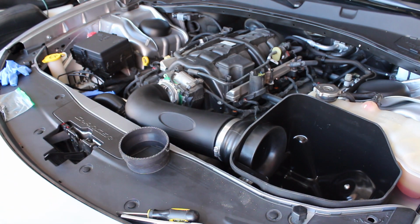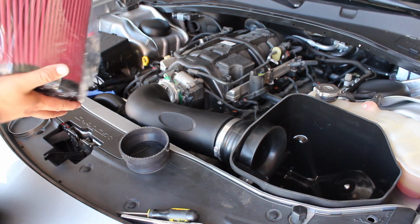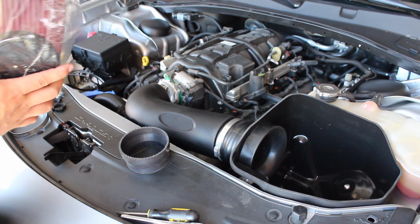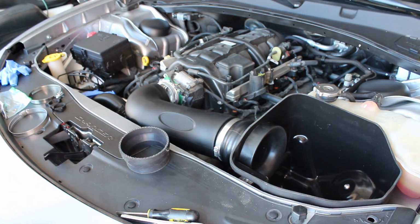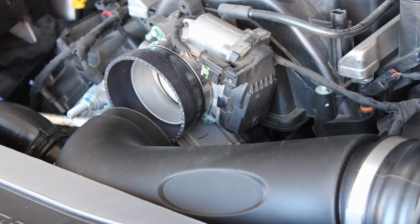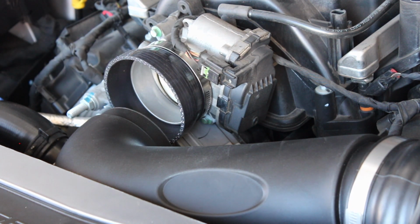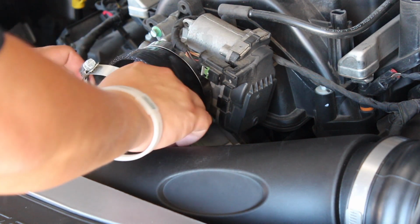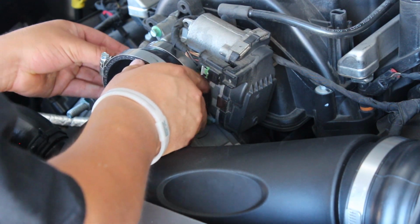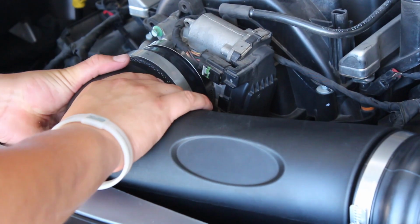We have these two more clamps. And obviously, the main attraction here, the big ol' air filter. So we're gonna go ahead and take the bag off. Rubber here with a clamp, stuck that over the throttle body with the clamp, rubber gasket, and then we're gonna throw the bigger one on here. So now we're able to get that clamp over here. We're gonna stick our tube, and then we're gonna push this one tight right here.